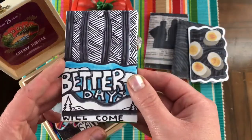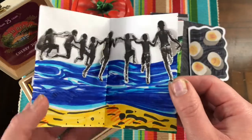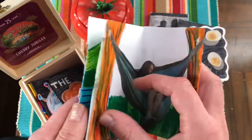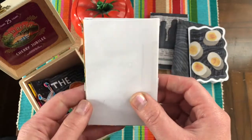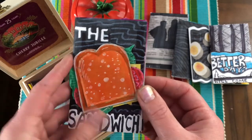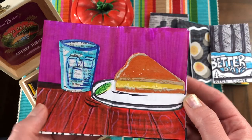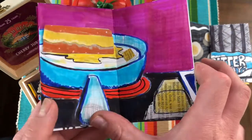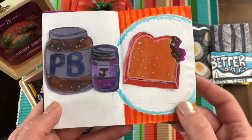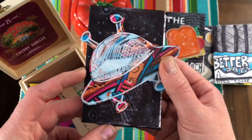This one is called Better Days Will Come, and it's a poetic look at the things that we're missing right now, and I chose not to incorporate words in this one, and that's up to you. And I used some magazines and collage. This zine represents another one of my favorite foods, the sandwich, and all the memories I can think of eating sandwiches, whether it's a grilled cheese with an ice water or making my very first grilled cheese on the stove, melting that butter and hearing the sizzles, or a traditional school lunch PB&J. And newspapers are great to overlap if you're looking for another texture.